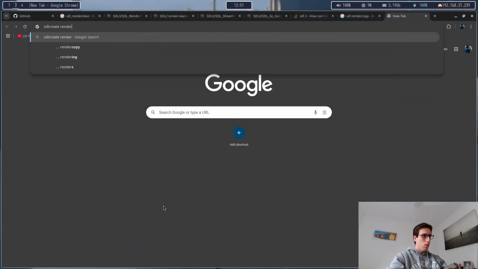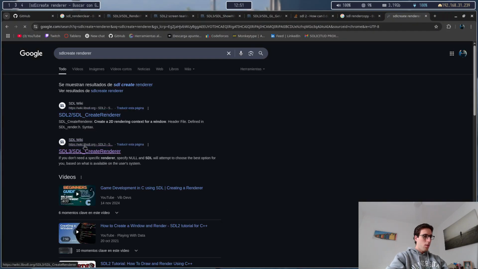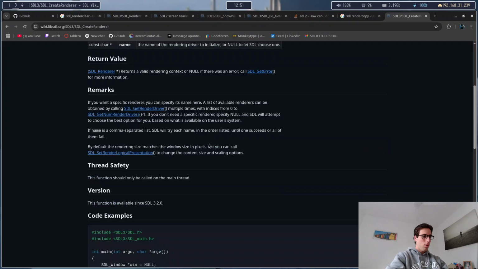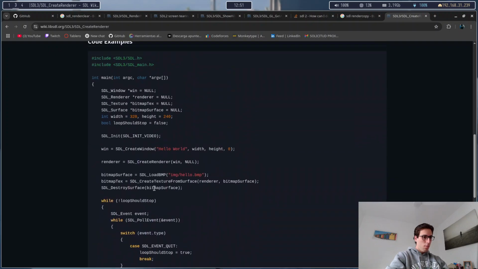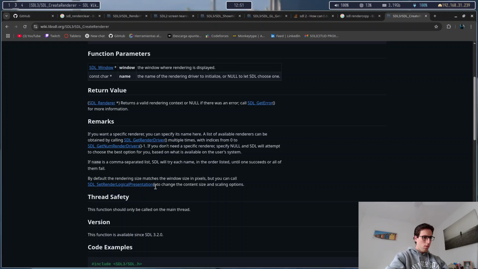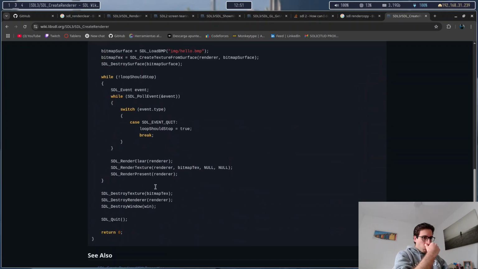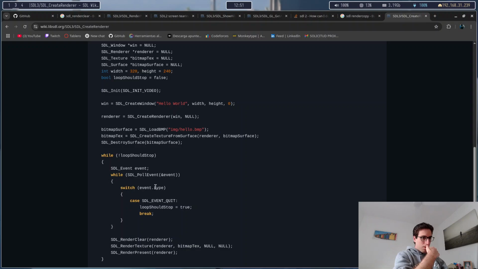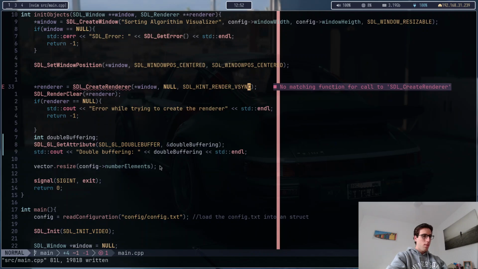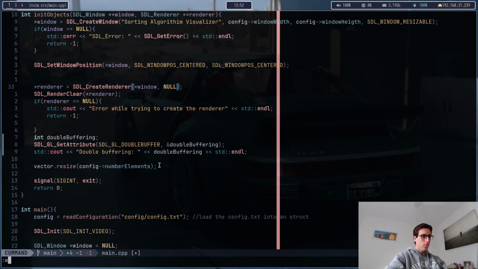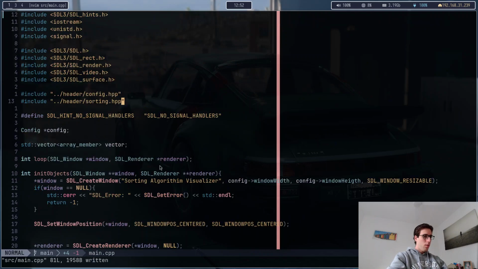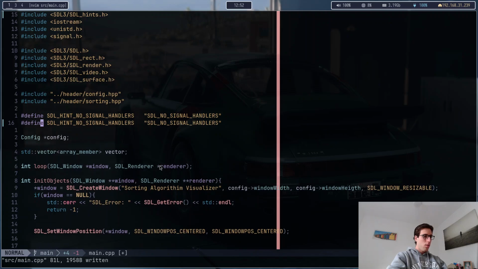Create render. I think there was an example even, but it does not use anything. Wait, it's a create texture, create render, no. If it's a hint, then it should be something like this, like SDL hint.